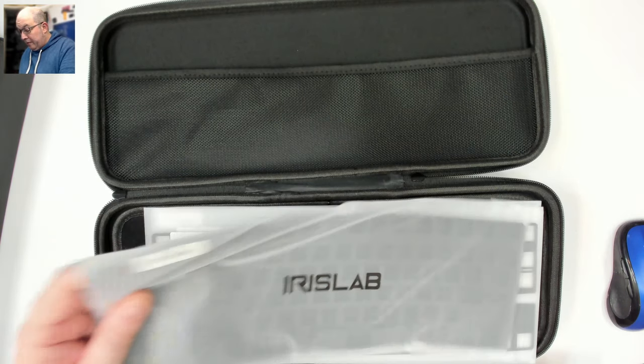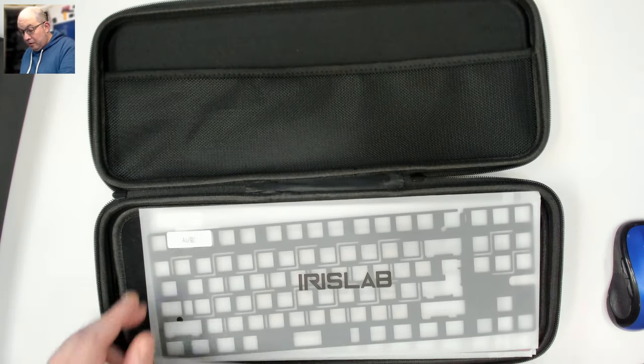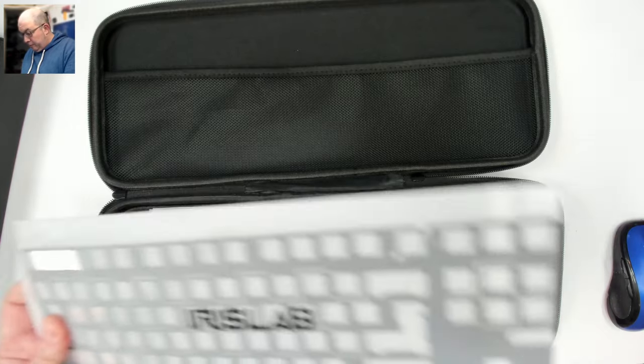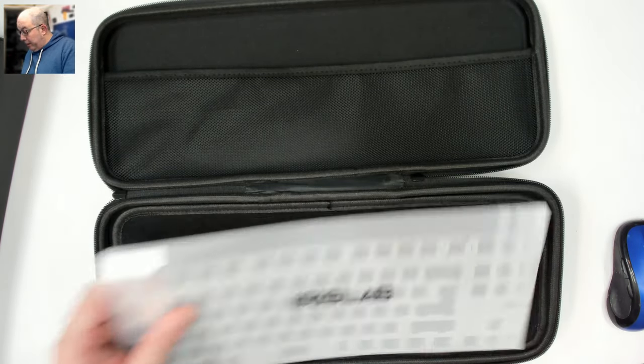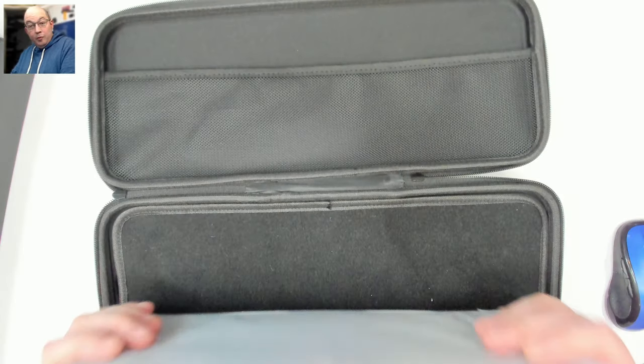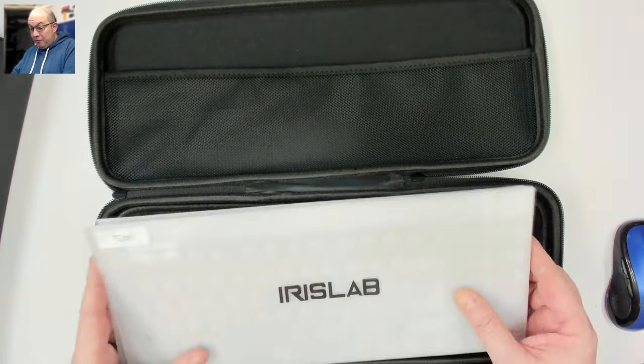We also have poron foam. Oh, and we have an aluminum plate as well as an FR4 plate. Oh, and a PC plate. Oh, yeah. We will get to test out several different sounds of this.